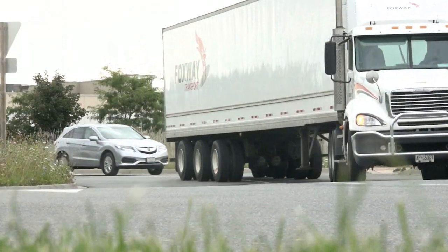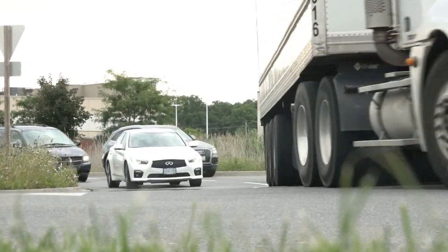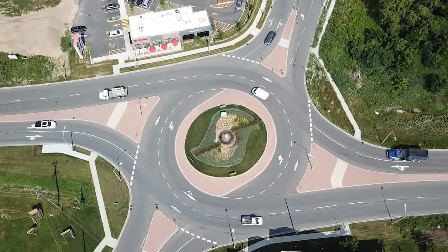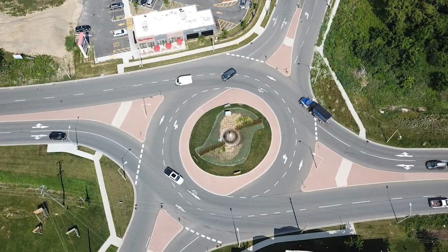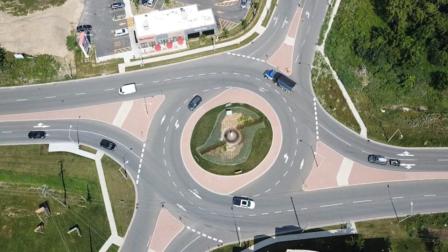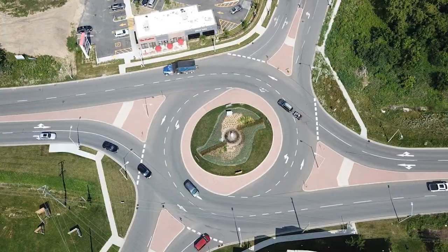The City of Hamilton has lots of transport trucks because of the industry, so every once in a while you're going to come to a roundabout where maybe a transport truck's about to enter. You don't want to be beside it because think of the turning radius of a roundabout and the way a big large vehicle has to turn. So now I'm coming down a street and all of a sudden there's one of our emergency vehicles. My safest thing to do is, by law, pull to the right and stop. If we're inside the roundabout and it's coming up behind us, we're going to try to exit very quickly.